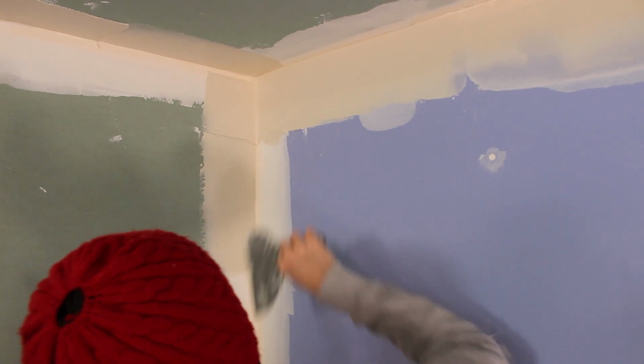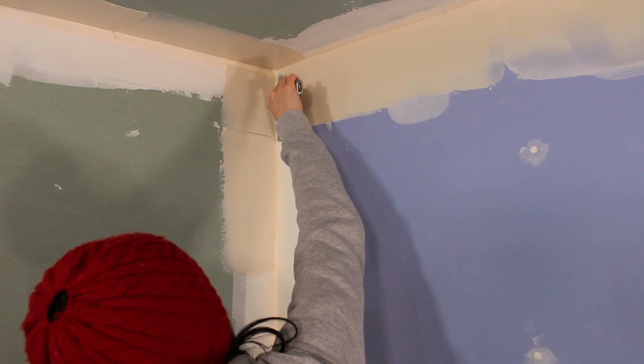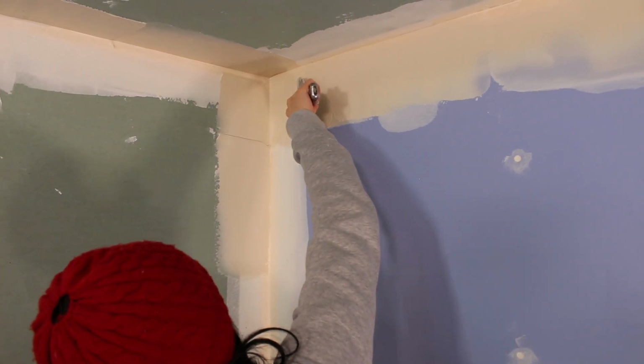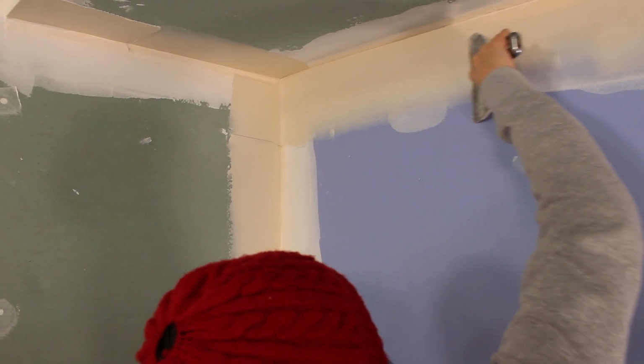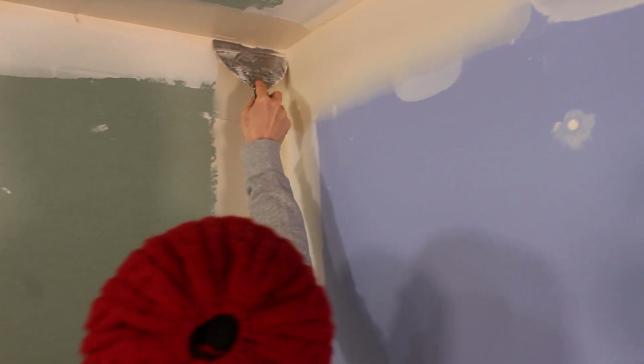That's really good. I would do that on all three sides. Or yeah, you can do that. Cut it. Cut that bottom edge off. Perfect. Now leave your last wipe. Yeah, you got it. You're leaving your last wipe to the end.